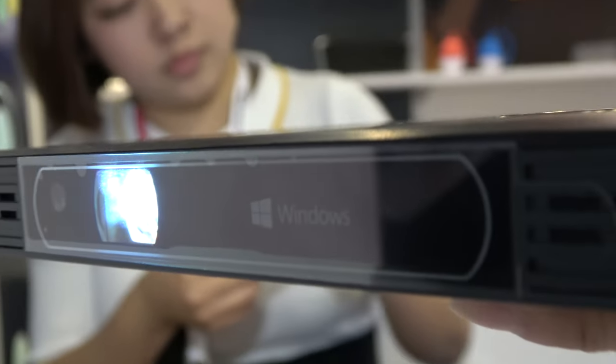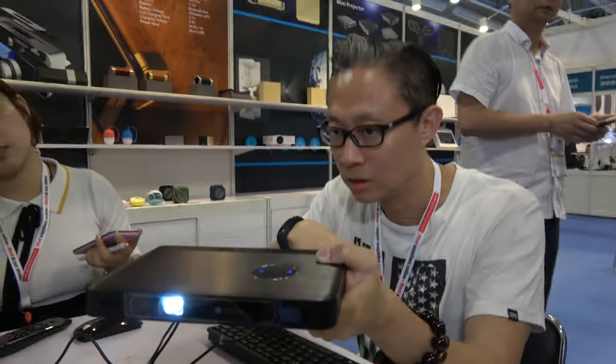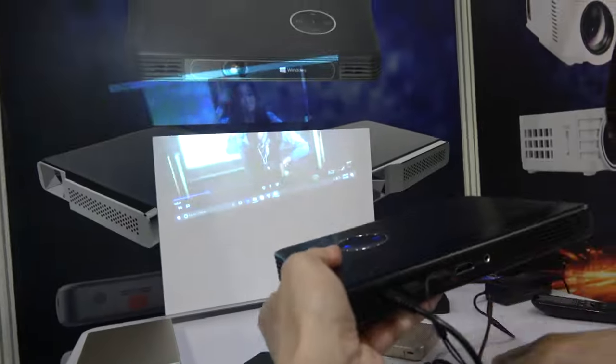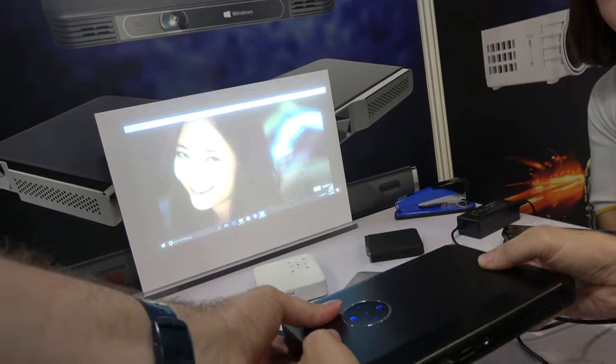We have right here an Intel Windows DLP projector. We're here at the Dian. Hello, so who are you? My name is Andy. Nice to meet you. How are you? And this is a DLP projector? Yes, DLP projector. It's the latest version. With autofocus? Yes, and it's autofocus.